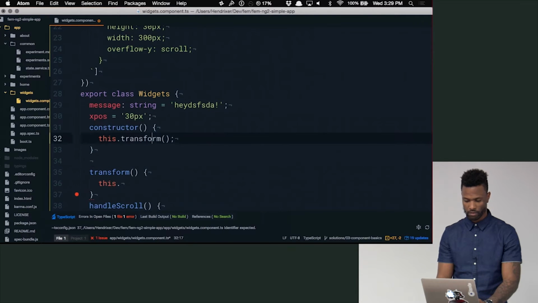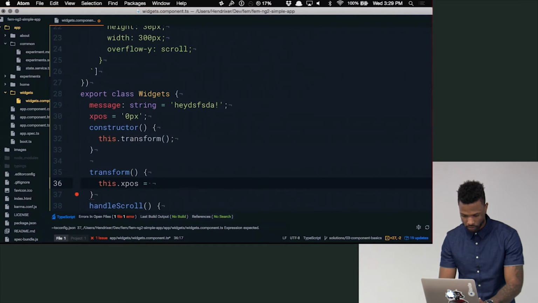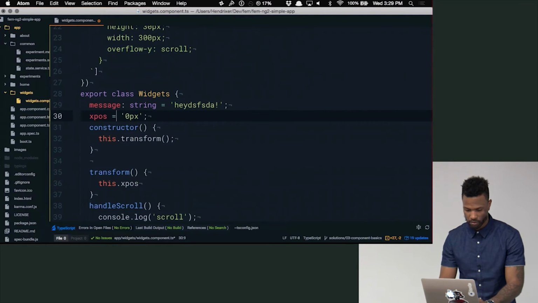There we go. Or no, 0 pixels. This dot X position equals, I know what we'll do. 0.